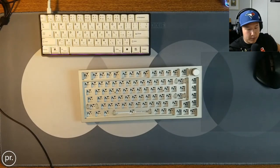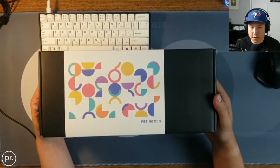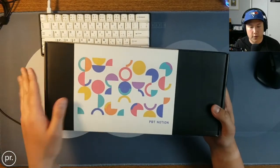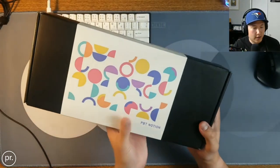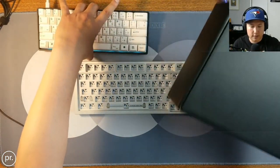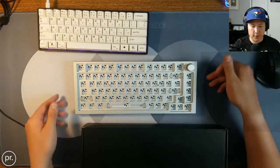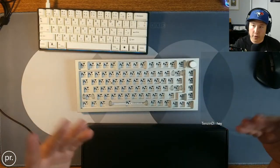So for this build, or for this stream, I have a PBT Notion from Novel Keys to put on. So excuse all the dog hair. But I think I wanted to put a bright sort of set on this because, being a silver keyboard, I wanted something a little bit brighter, a little bit lighter.